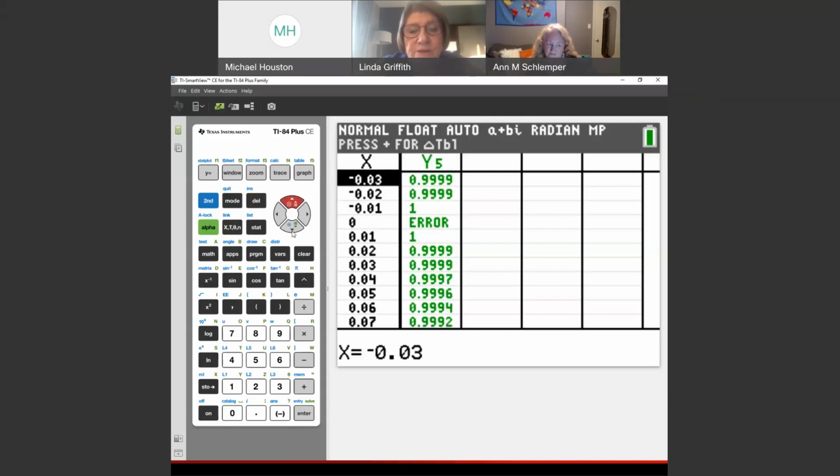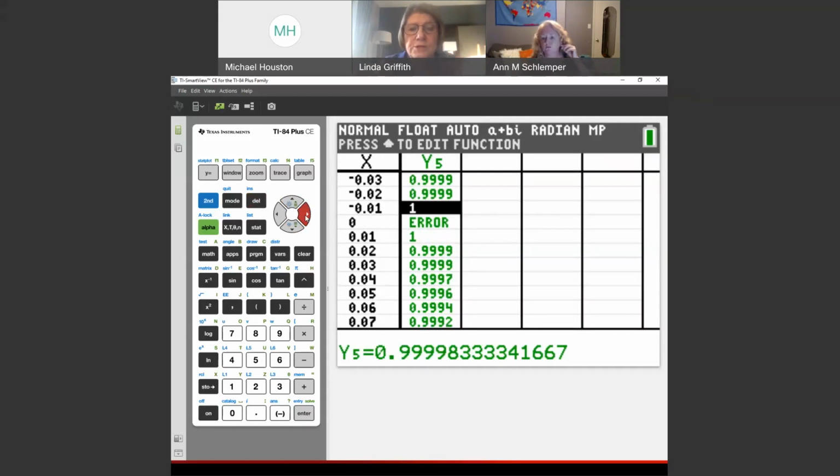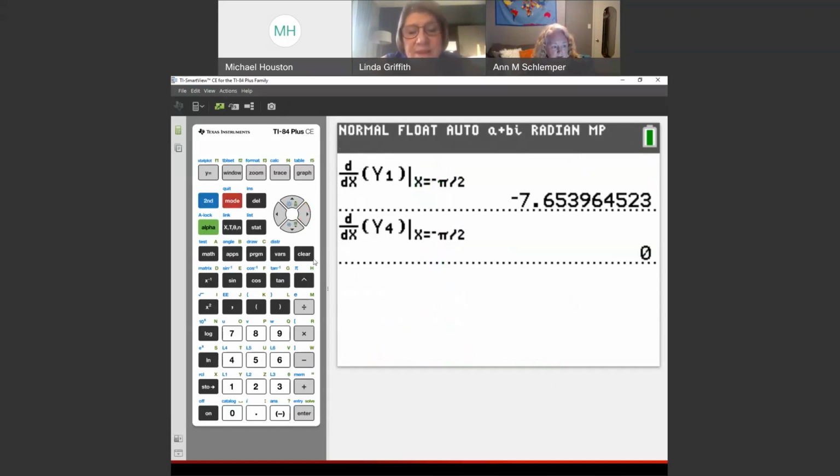Now, this is a neat feature. Now you say, well, that is 1. Well, go over and now look, it's not 1. I love this feature. Even though the display rounds it to 1, when you get on top of it and look down at the entry at the bottom, you can see that it's not 1, but it's getting closer and closer to 1. So this idea: I can change my delta table, and then it changes how close I'm getting. The closer and closer I get to 0, the closer and closer my functional value gets to 1. Although it will never hit 1, it will be close. So it's close enough it doesn't matter. Or it matters, but we get the idea.